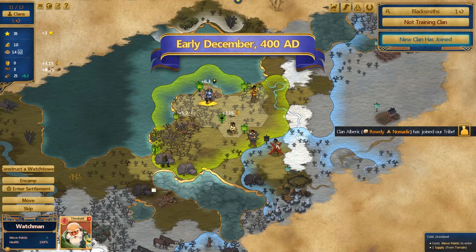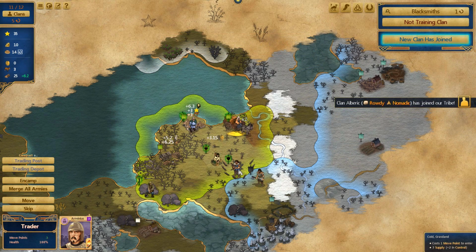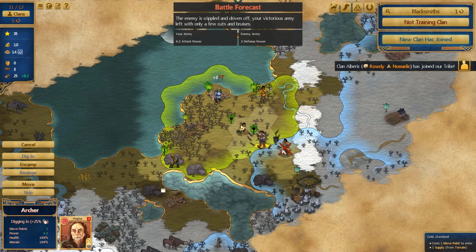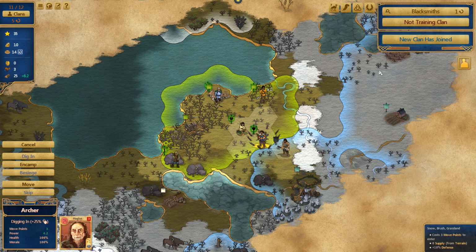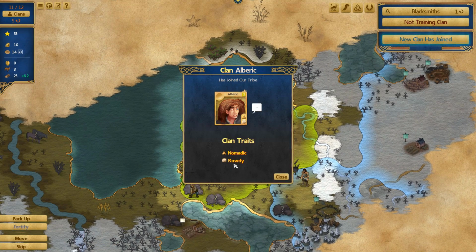Oh, we got a little bandit here. Good thing I got that archer right there. Dig in. Even though I could actually... Yeah, I could just attack him, but I'm going to wait for him to attack me because... Oh no, I'm not on a hill or in a forest. Either way, if I dig in, I get a little bit of extra defense, so if he attacks me, he's basically going to kill himself.